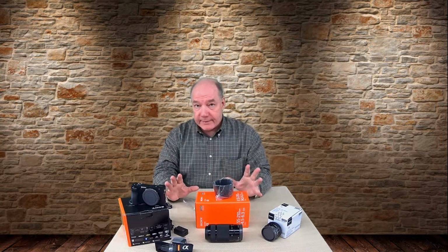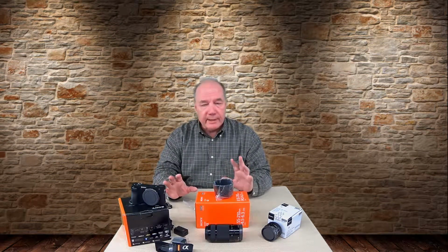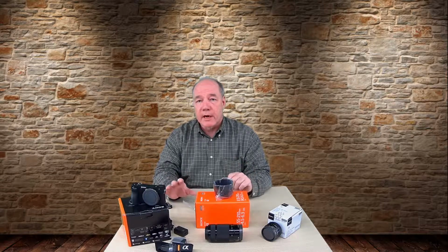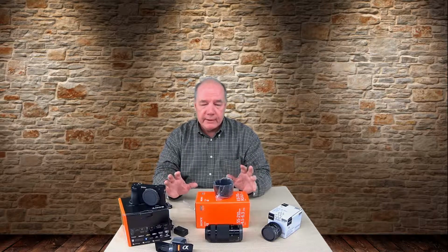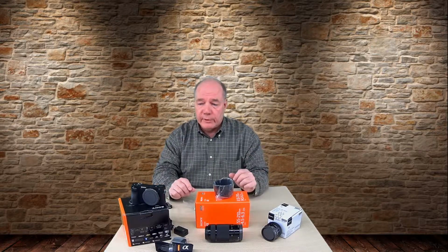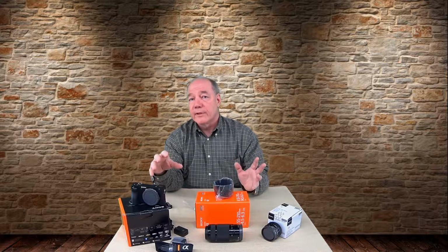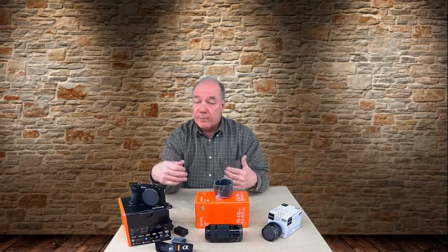So I can't wait to get this thing out and actually try it. I'm going to go out and shoot like crazy over the next couple of days. Again, I've been waiting to upgrade to this camera for quite some time. My old camera did a great job for me, but I was looking for something a little bit better that gave me a little more flexibility when I'm out in the field shooting. And the combination of this camera with these two lenses pretty much covers everything I need to shoot in my world. I'm not a professional photographer.